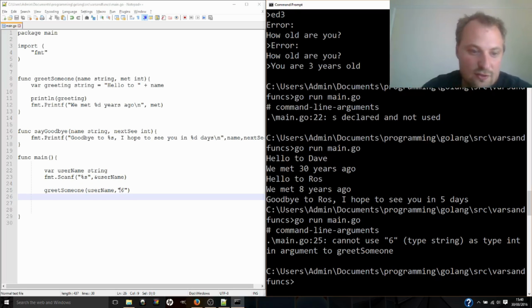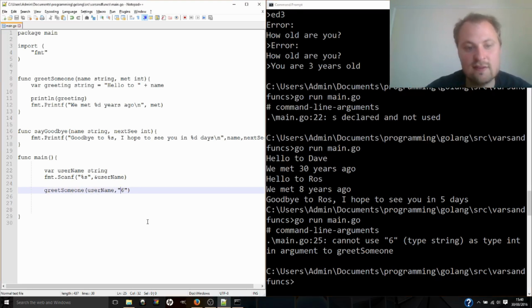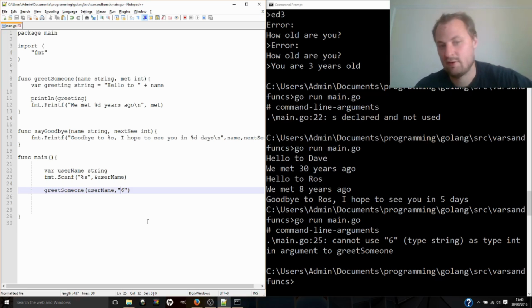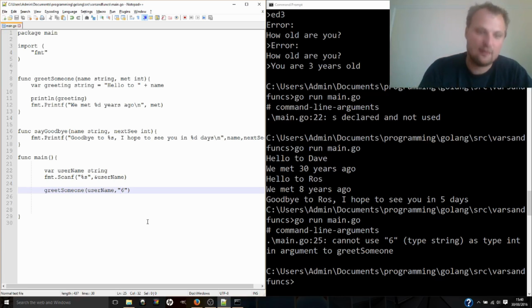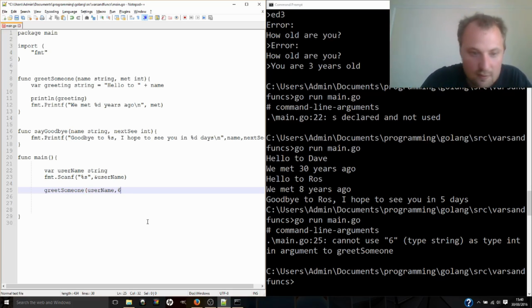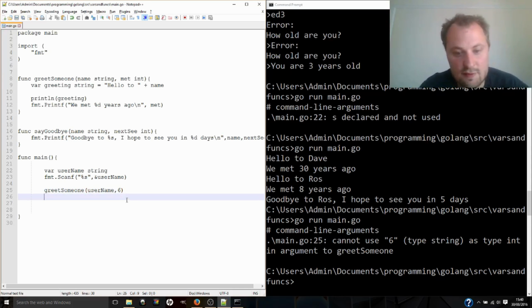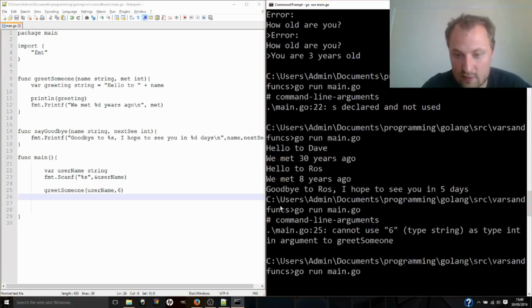Greet someone using, I've given a string. If you put a number in quotes, that will treat it as the letter 6 as opposed to the number 6. There is a difference. 6, the number, is stored in binary as a series of ones and zeros. It's actually 110, or several zeros followed by a 110. But 6, the letter, is actually stored as a single character, and that's completely different. So I only want to send the number 6, not the string with the letter 6. So I save this, hit run, and hopefully it won't complain this time.